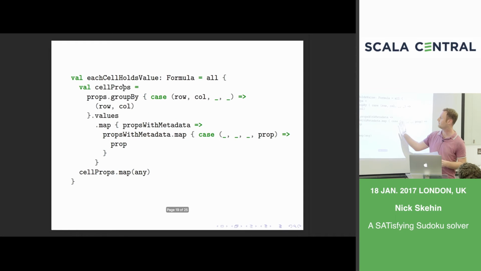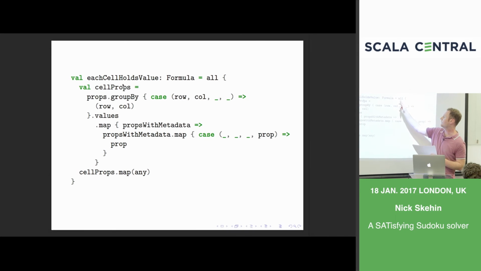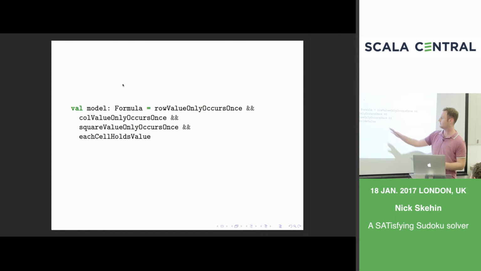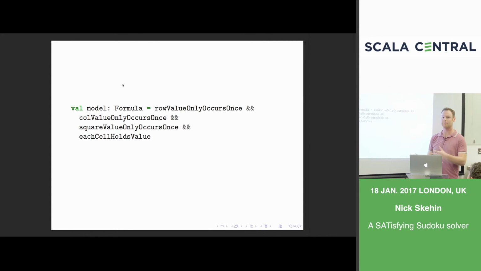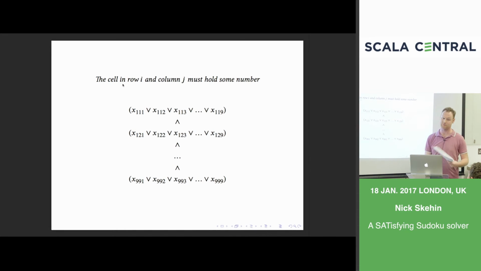And that one looks a bit like this. So we're selecting all the values for a given cell, and then we're saying at least one of them must be true, and then we're saying that for all cells they must hold a value. So yeah, this is our model. We just take all of our constraints and we say they must all be true. And it's just a formula. So this is not doing any magic really. It's just building up a really big, complicated expression like these, just in memory. And it's really big. I mean, with this library, you can't actually print it because it's got too many variables.